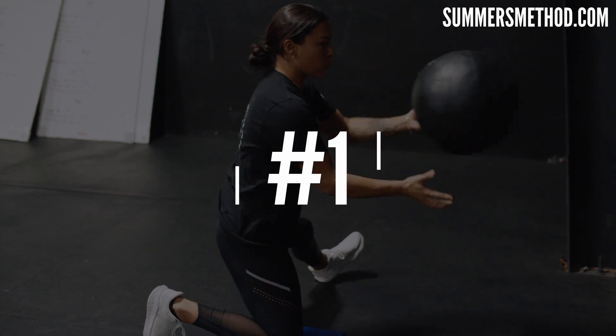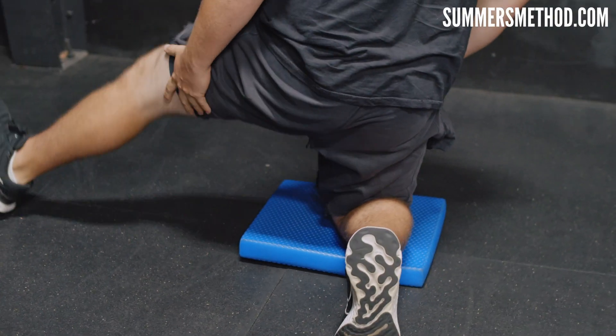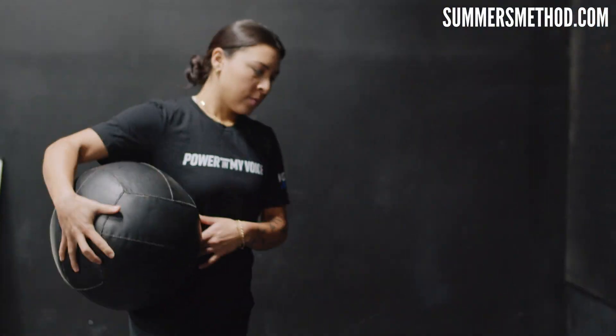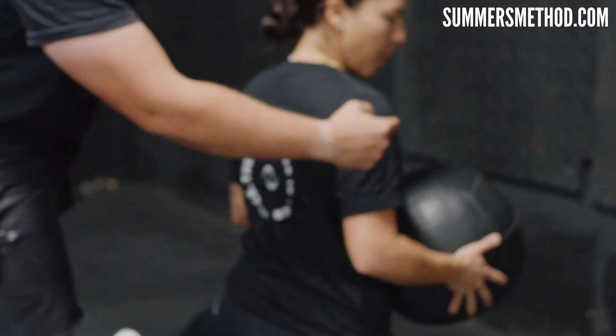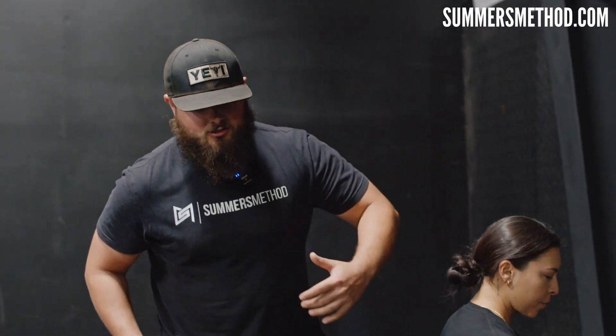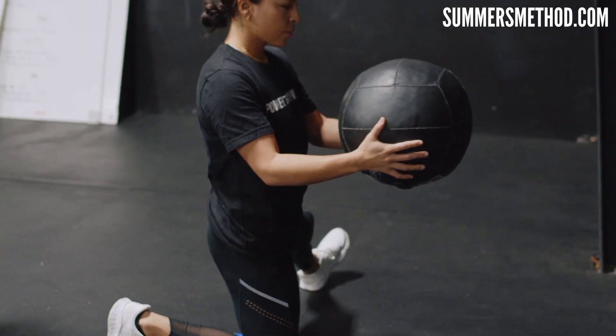So the first one, we're going kneeling with the leg out, facing the wall. So it's going to be here — facing the wall, you're going to kickstand with that other foot. Now from here, you're going to snap down as hard as you can and redirect that and throw it into the wall.